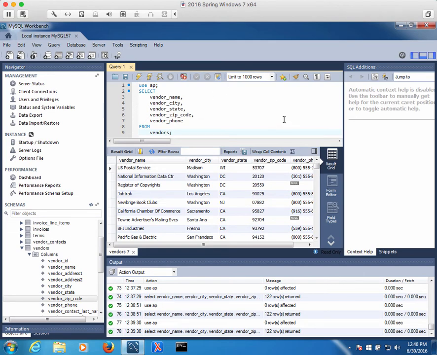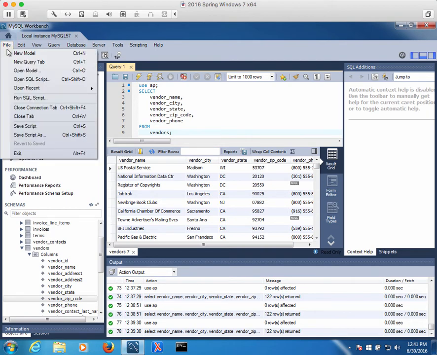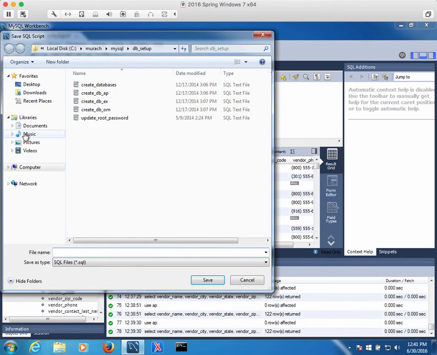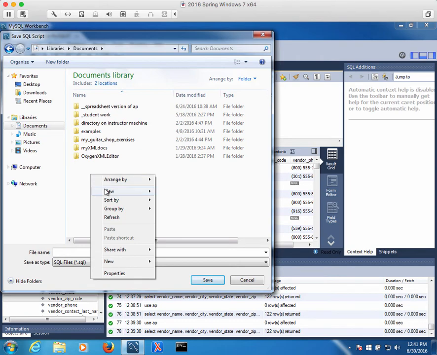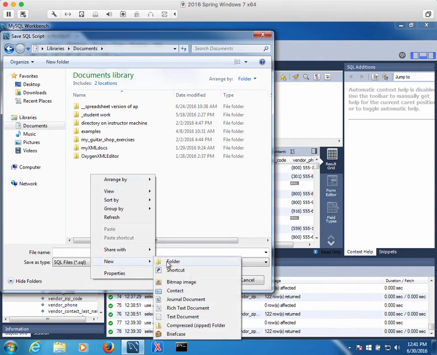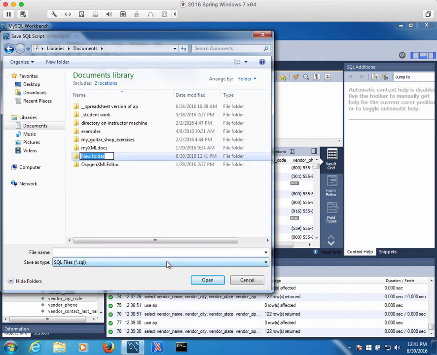And of course, if we want to save this, how are we going to save it? Well, let's go up to the menu line and click on File, and we're going to say Save Script As, and I'm going to create in my documents a new folder and put a couple of underscores so it'll go to the top, and I'm going to call it demos.